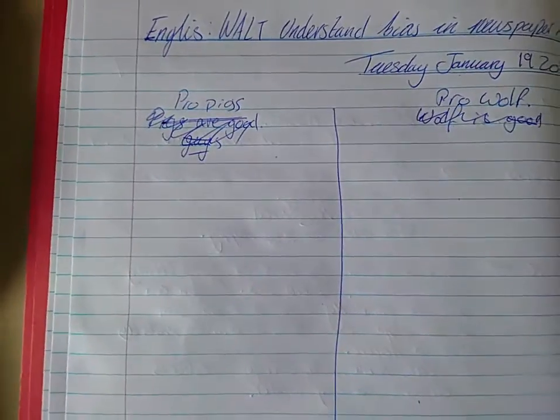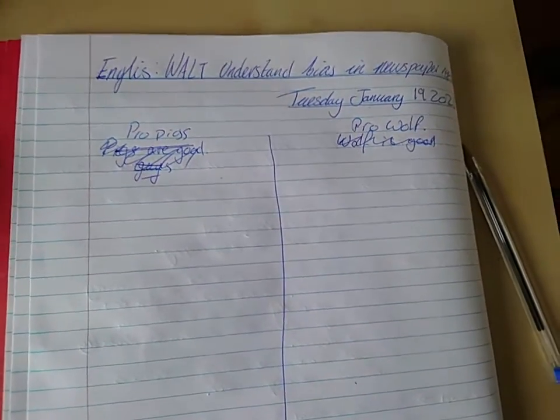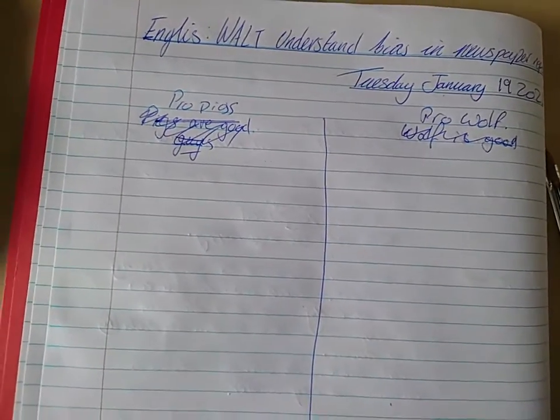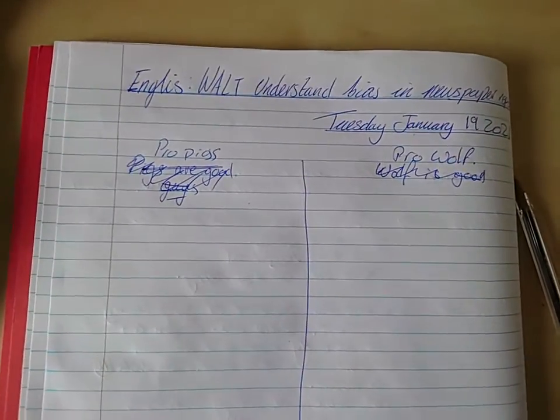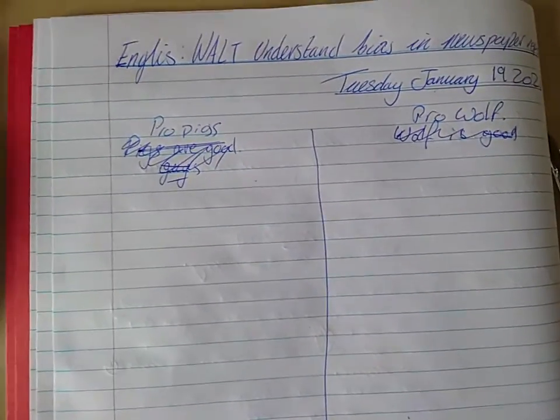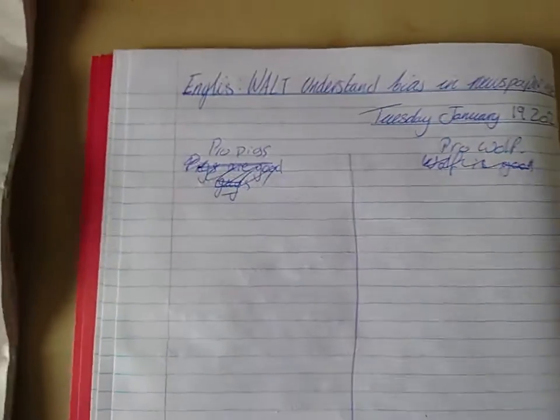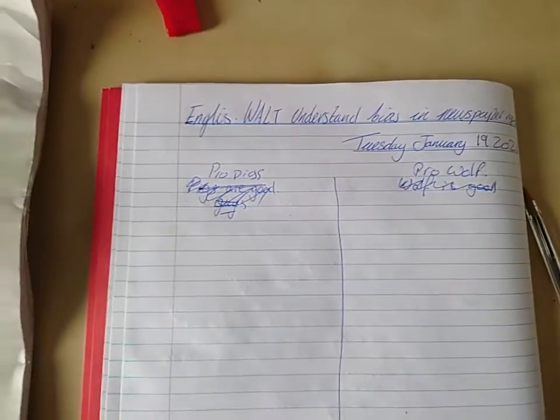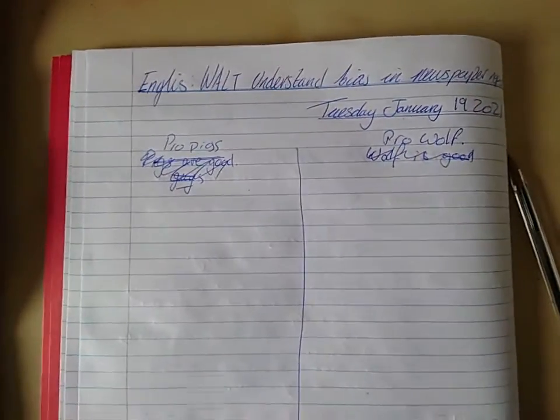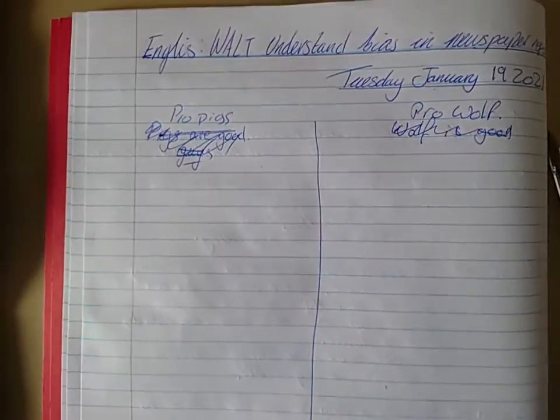Is it going to have a little bit of information about why the pigs are in the right and a little bit of information about why the wolf is in the right? Okay. Please watch the video below. Watch it a couple of times. It's really good. It gives you a really good idea about how you can take your newspaper article in different directions. Then tomorrow we'll start writing it and I'll go into a little bit more detail about how I want you to set it out.